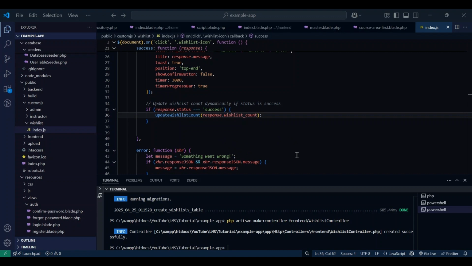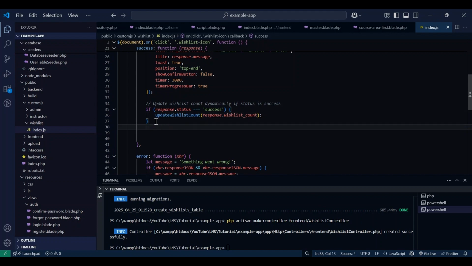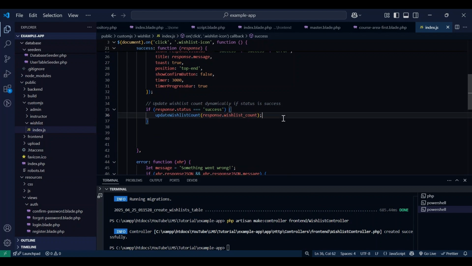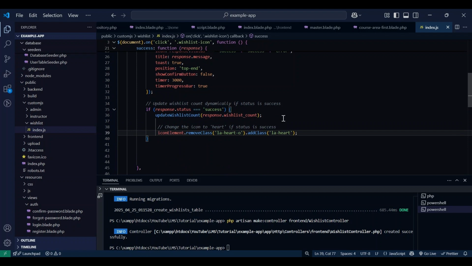Actually, our first target is that our icon will be updated. Okay, update the icon.